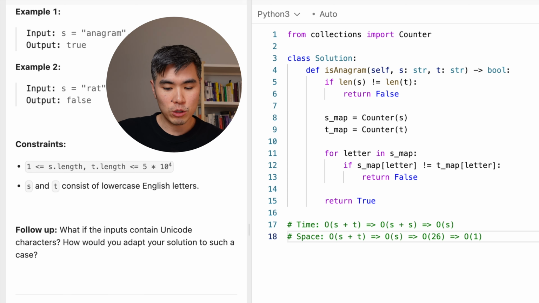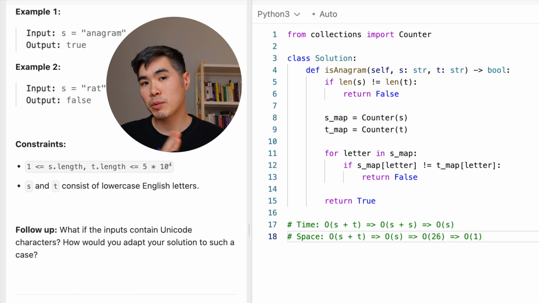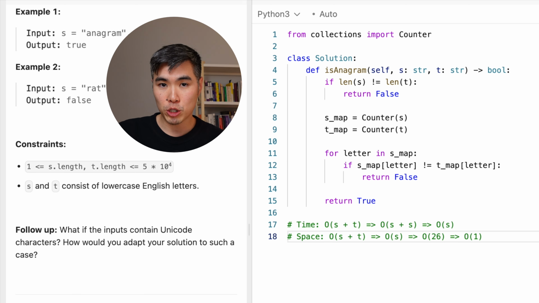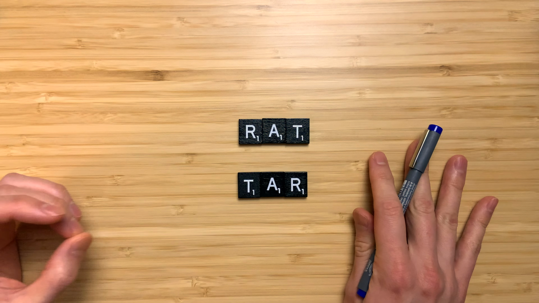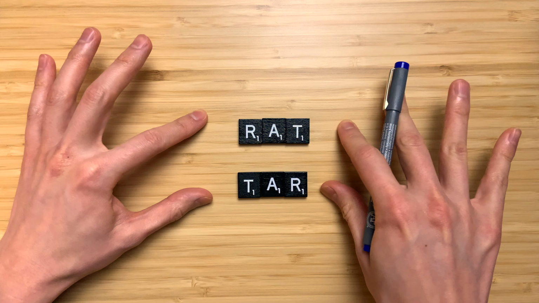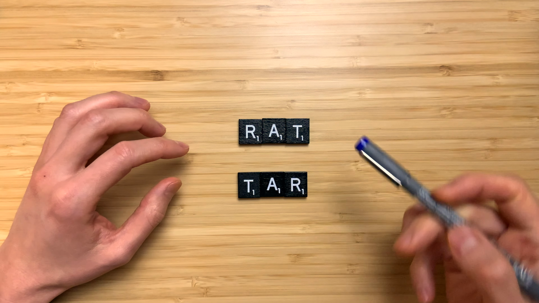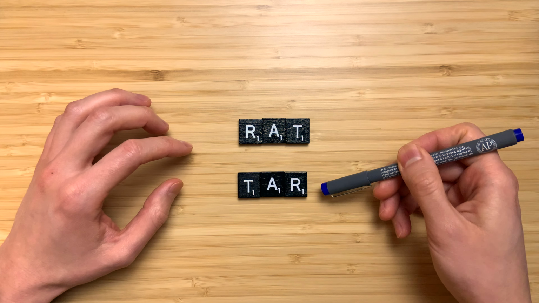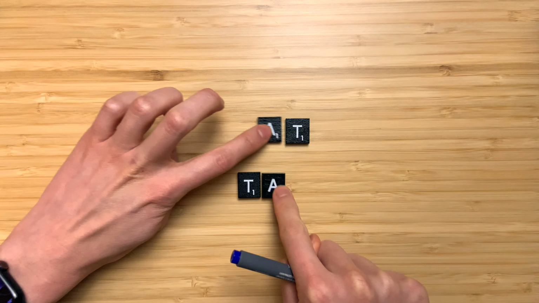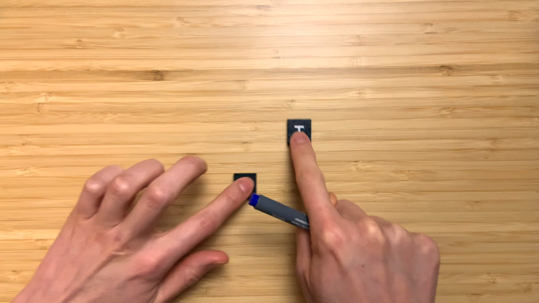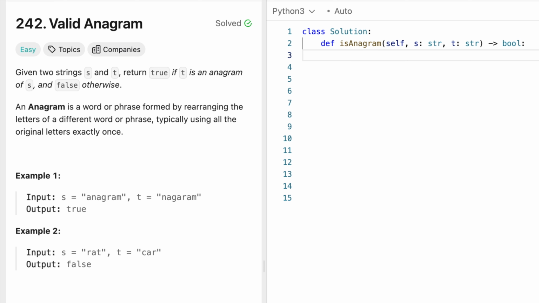Before we move on to an entirely different approach, I want to talk about a popular twist on this map strategy that does allow you to use one map instead of two, but it's not as good as people think it is. It's based on the insight that two anagrams should perfectly cancel each other out. For example, if you have rat and tar, the R's cancel each other out, the A's cancel each other out, and the T's do too, and you're left with nothing. So let's turn this idea into code.